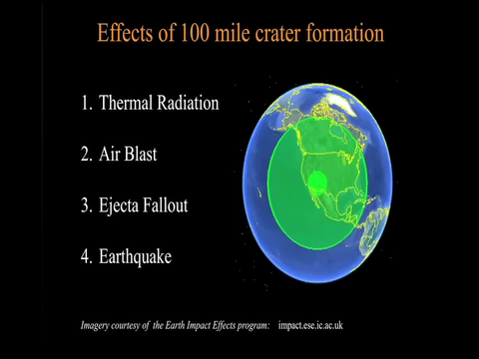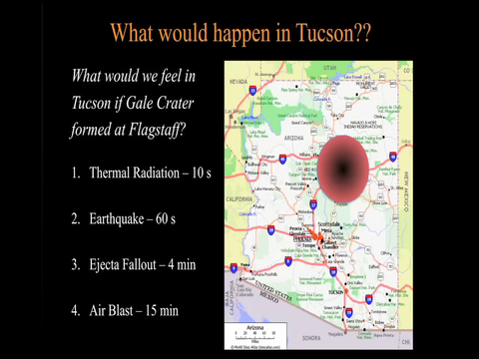The earthquake is going to be even more widely felt. The central dark green area, or the slightly less transparent green area, is your strongest earthquake. So obviously Arizona has been taken out, but then all of North America will feel this, and Central America. So here is the size of the would-be impact crater compared to the state of Arizona.